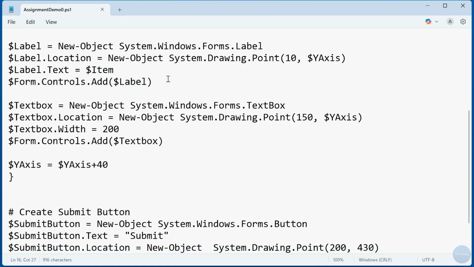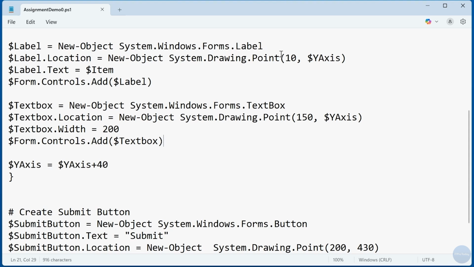Then once the label has been created, I'm creating a text box to go with it because I need a field to go next to the label. So we're defining the text box in this line of code right here, and then we specify the text box location on the screen. I'm setting the text box width, and then I'm adding the text box to the control. Now, one thing that I want to point out is that for the position on the screen, I'm taking advantage of that y-axis variable that I showed you.